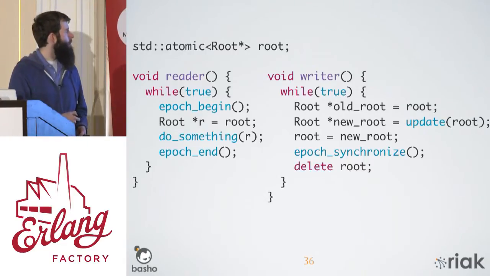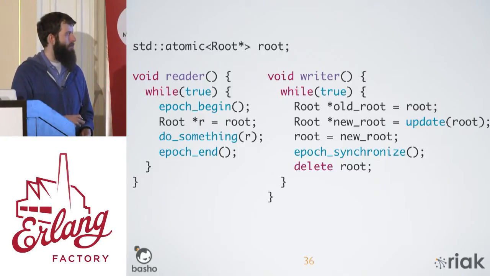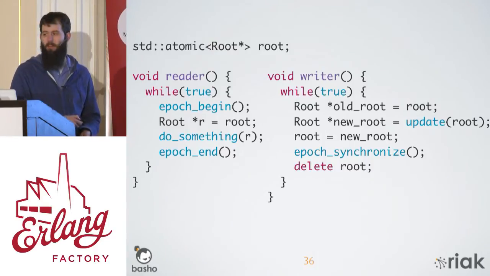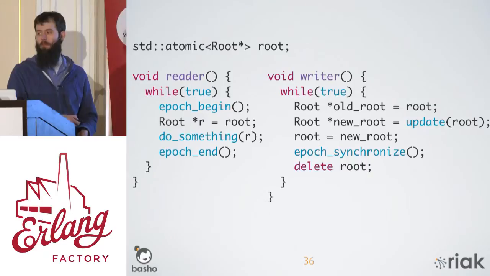And so, begin, end, they do some stuff, whatever, this runs forever. The writer comes in here, he deletes the old root here, so he updates it to copy and write. He does some switch here to the new root, there's some atomic swap here. The problem is that he can't delete this yet because someone over here could have accessed it while he was updating it. But he does synchronize. After the synchronize is done, it's safe to delete it. You can delete it here now.